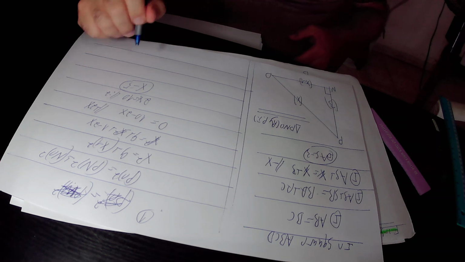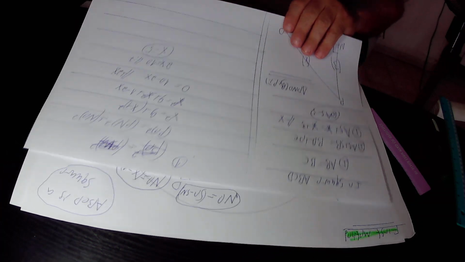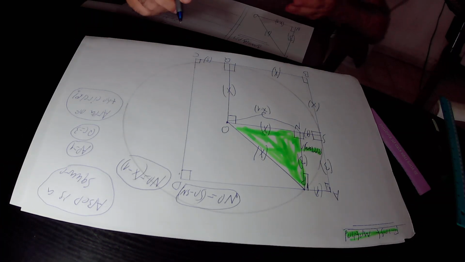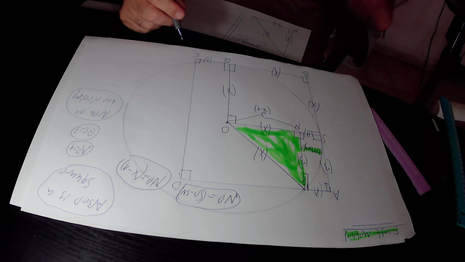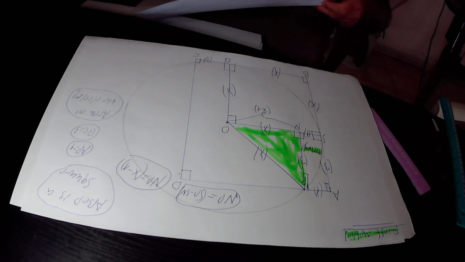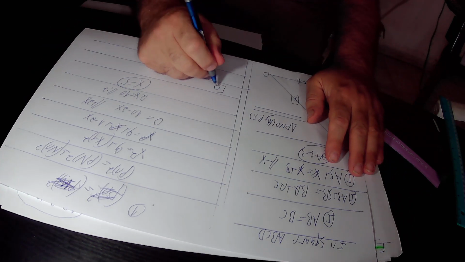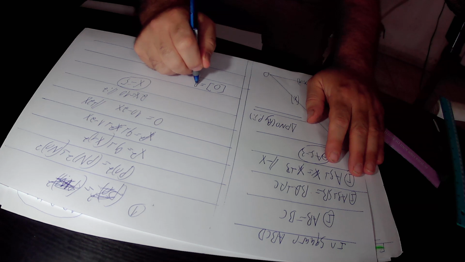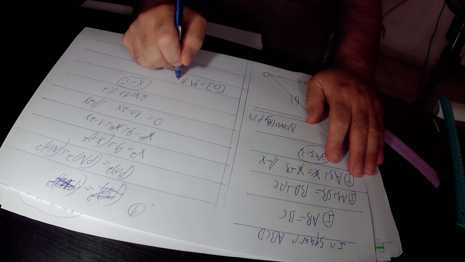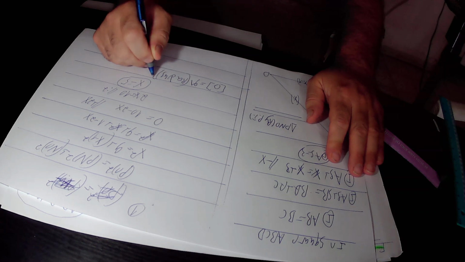So we found that the length of the segment PO, x, is 5 units. x is also the radius of this circle, so the radius of this circle is 5 units. Our mission is to find the area of this circle. The area of any circle is equal to pi times the radius of the circle squared.